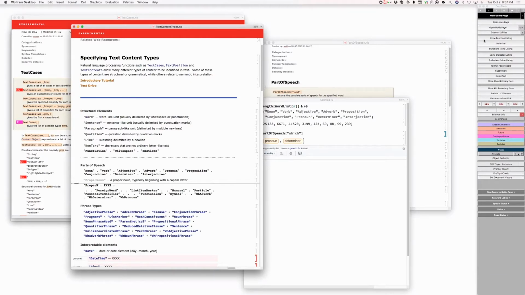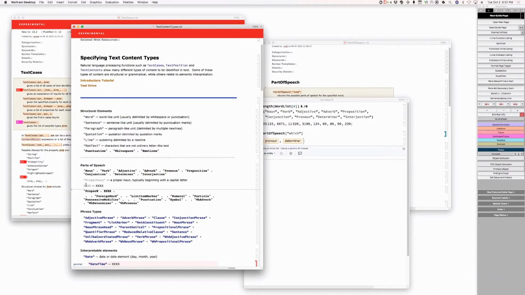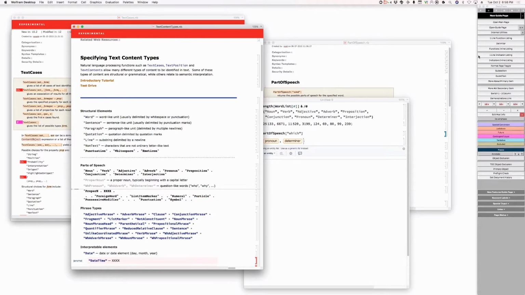Okay, well, one of the things we're going to have is, okay, so pronoun. I'll say question-like words. Who, when, who, why. Okay. Now, some of these other ones, what is possessive modifier? That's an apostrophe S. Yes. Okay, so now we have the various fragment words, which I think we can just list.